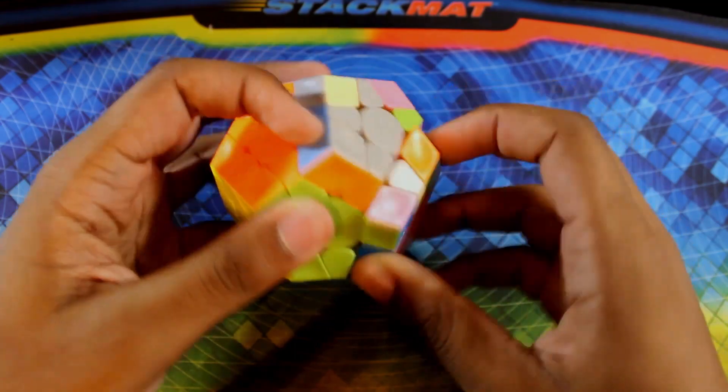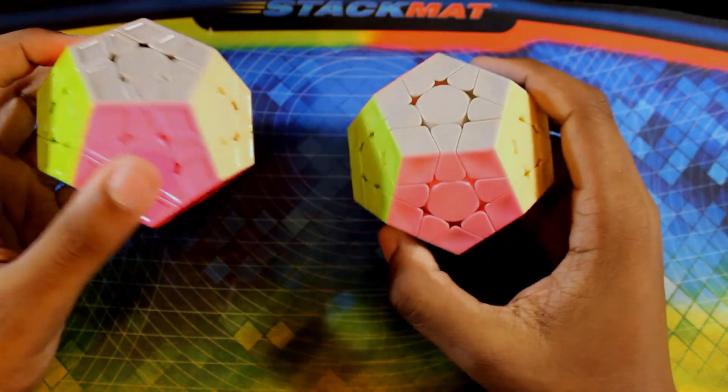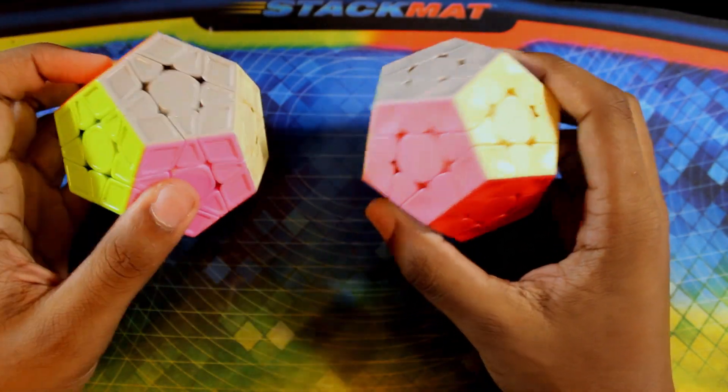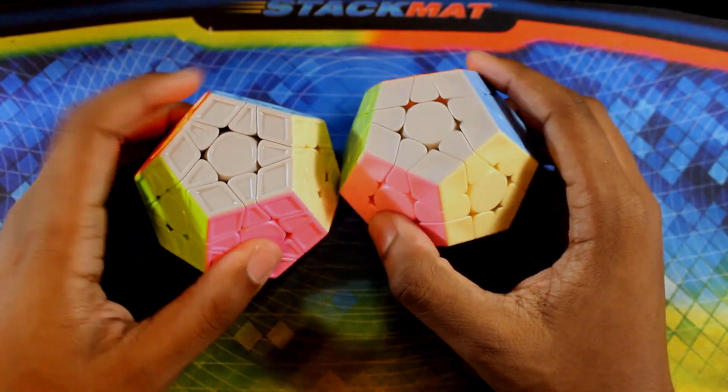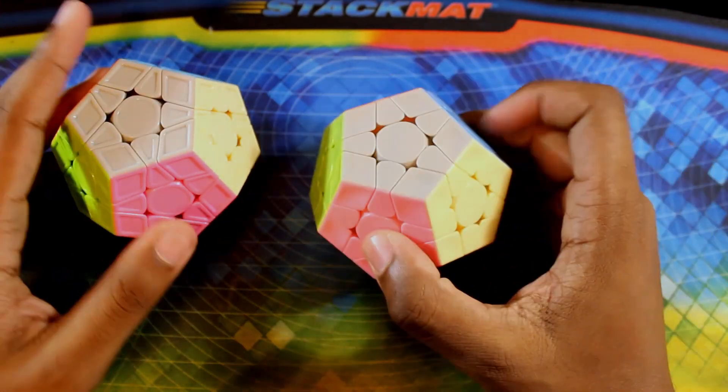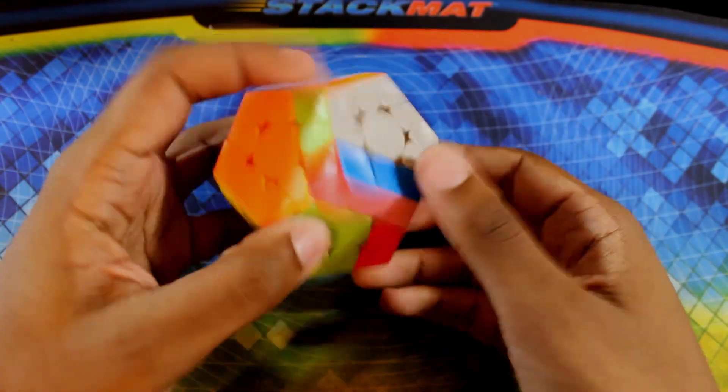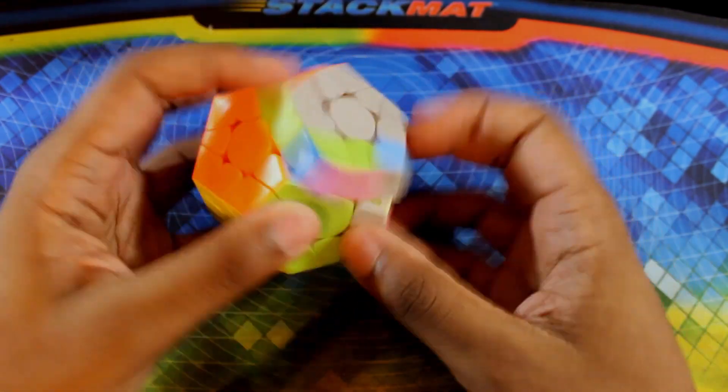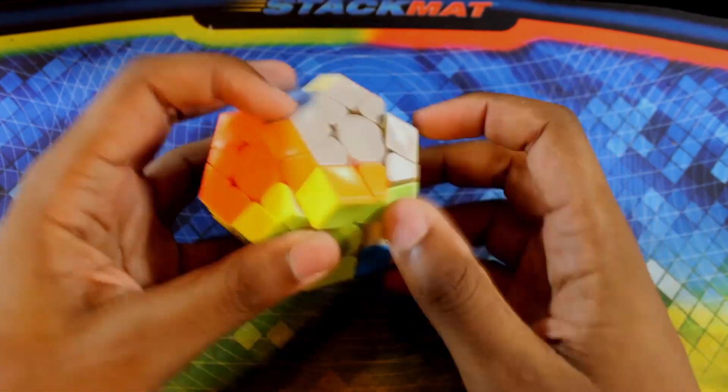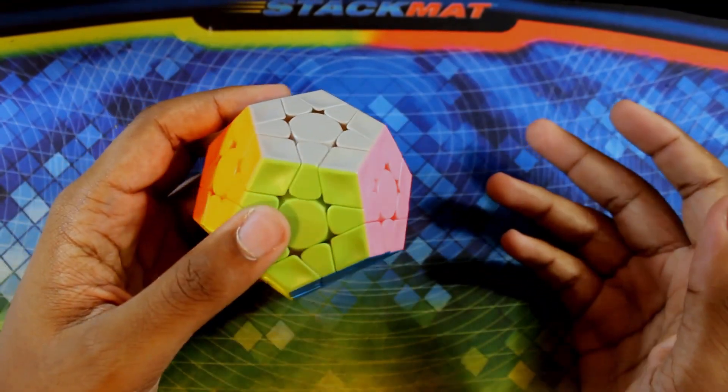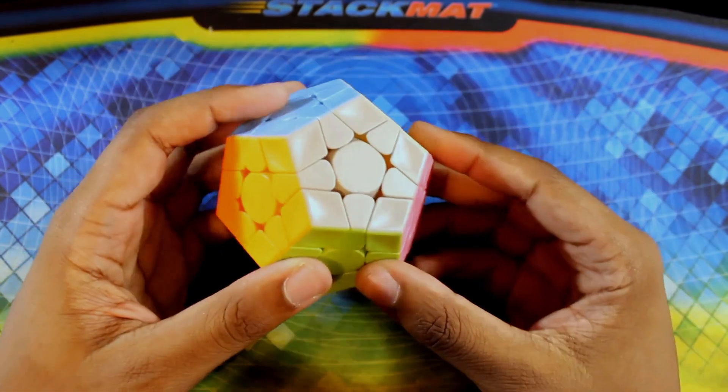Oh, my God. It's actually really light. This cube is actually significantly lighter than the LM, by like 30 grams, which is a lot. And for all you pansies out there whose hands start hurting when they start solving on a normal Megaminx, this one might be good for you, even though it is double the price. The turning is really nice. It's really fast and airy. I think out of the box, it's already really good. For some reason, in this light, you can see all the indents now.